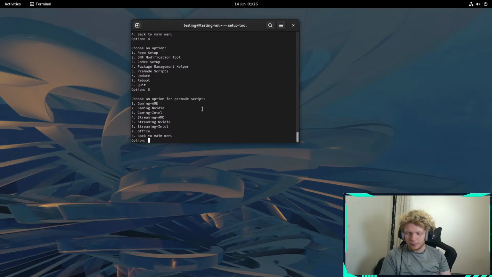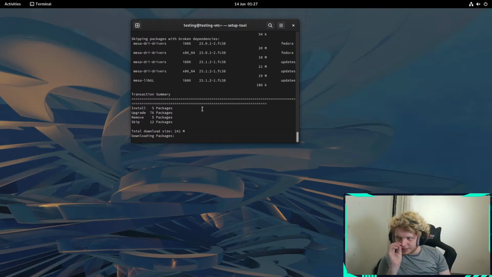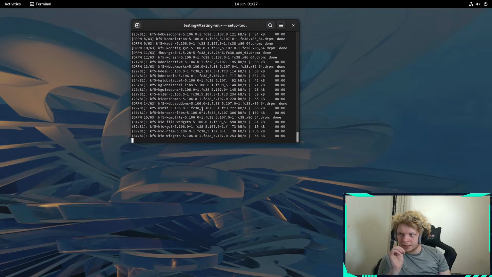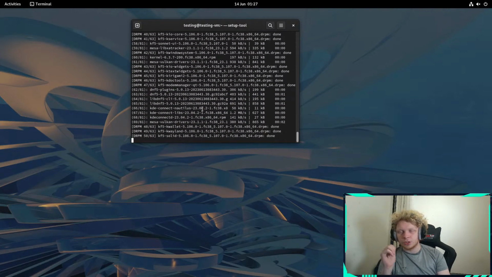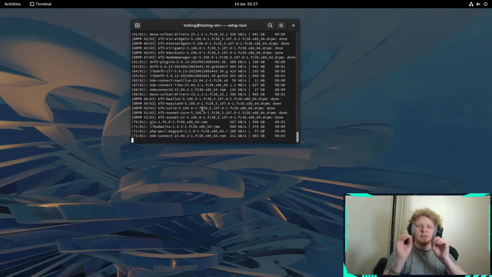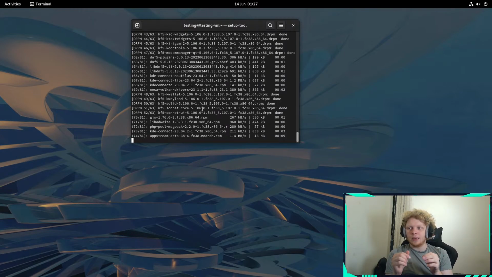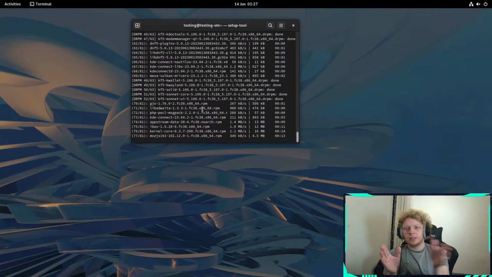I'm not running them on the VM right now because that would take some time. But what we can do is update, because the update process is customized to a certain extent. So it will take the list of the available package managers, and then it will run the update commands for those in a row.